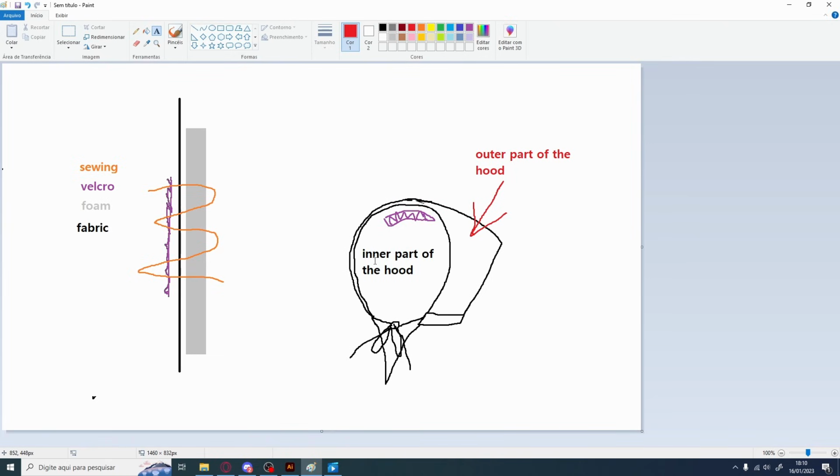Well, after you've done that and secured the foam with the Velcro to the inner part of the hood, comes the next step.